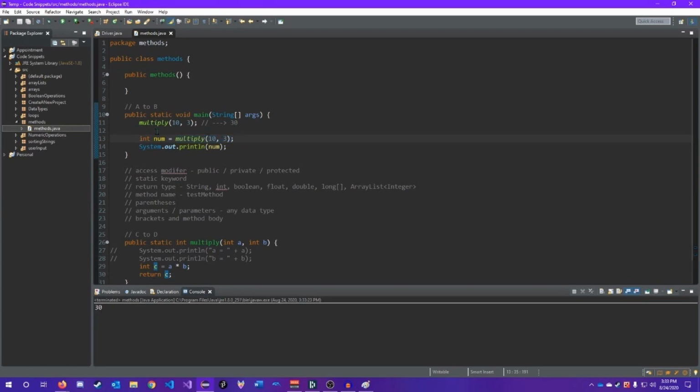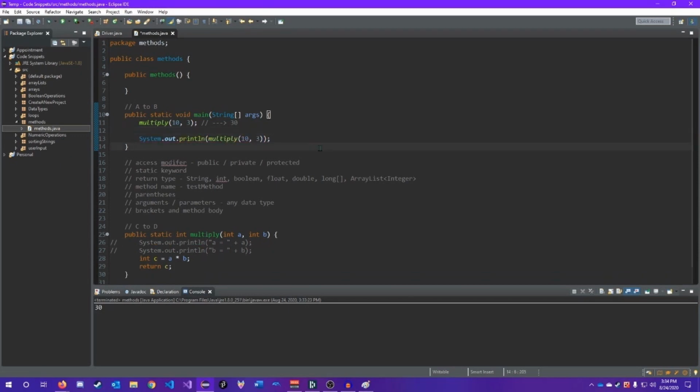So actually here we're running the method twice. Here we run it and it multiplies 10 and 3, and then 30 gets returned back to here, but nothing happens to it because we're not doing anything with this line. Then we call it a second time, but this time we're taking the result and we're going to store it in this variable called num. And of course you can cut out this middleman here where we say int num equals multiply, sysout num. Instead we can just say sysout and then the method in its entirety. Just like that. And that's perfectly acceptable as well. We run it, sure enough we still get 30.